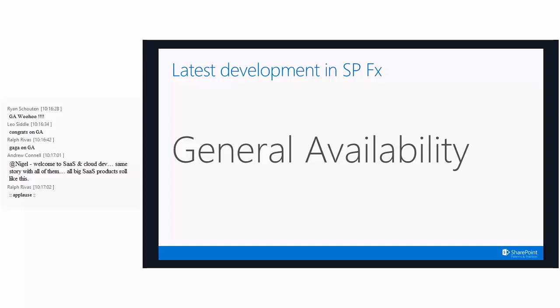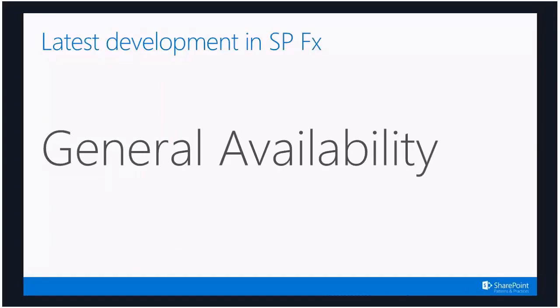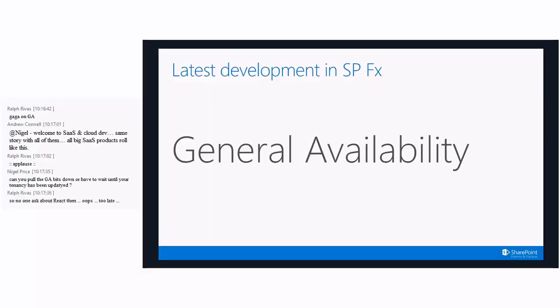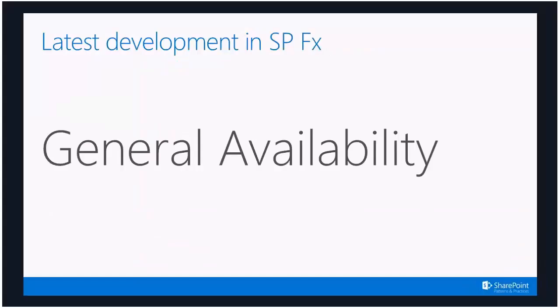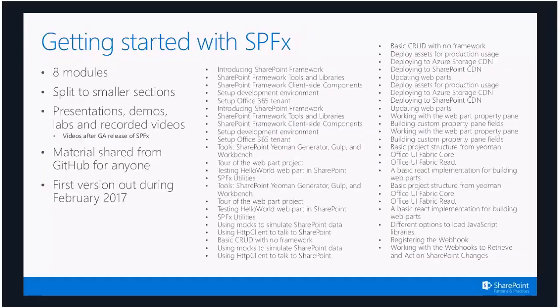The general availability stuff's really neat. Did want to touch briefly, you might have seen on the first day a few errors on the workbench. That should all be resolved. That was just the bits rolling out across our farms. So that should all be taken care of. Can you pull the GA bits down? You can pull the GA bits, and every tenancy right now should be updated. So that should all be done. That was a little bit late on the first day, mostly due to time zones. And I got hit by this, so it wasn't just certain folks, but that should all be resolved. And please do get the GA bits, and there's instructions as well on dev.office.com on getting updated to the GA.